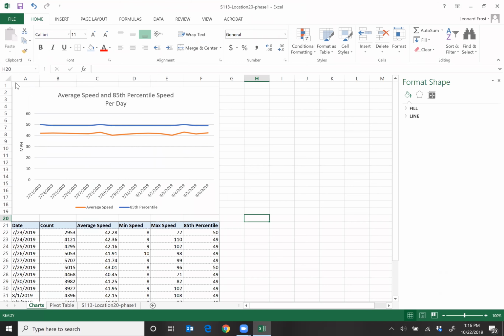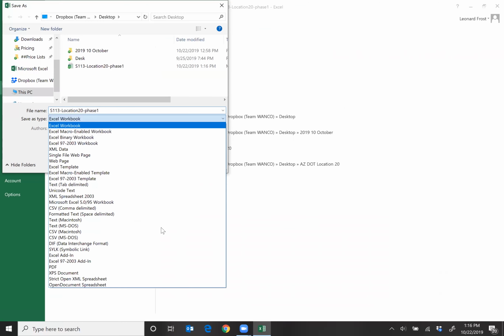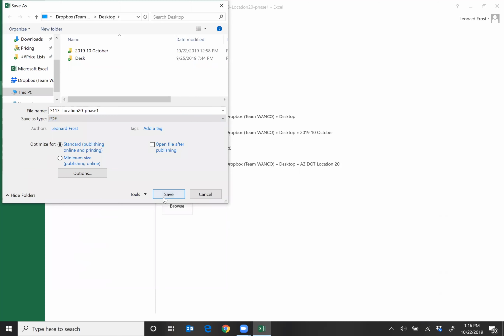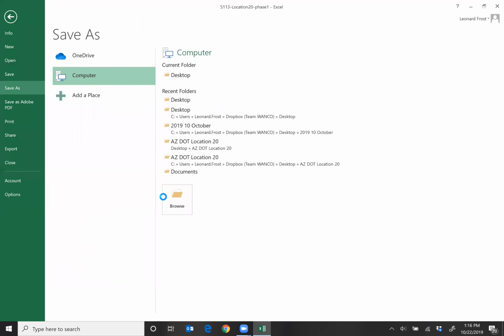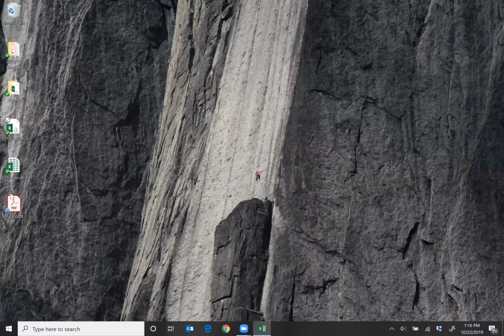To save it as a PDF, simply click Save As, go again to maybe your desktop. And if you have the extension added to your computer for PDF writing, you should see an option to save it as a PDF down below. So go ahead and click that as well. So the finished result, you end up with this chart.